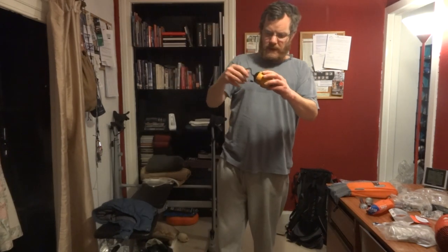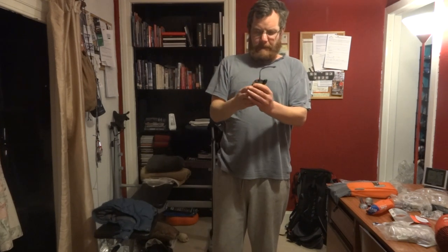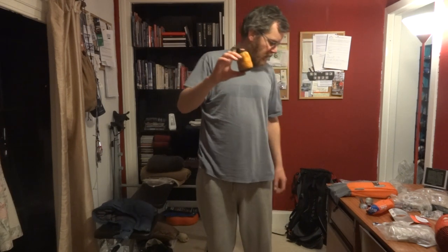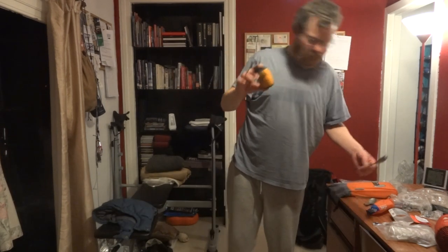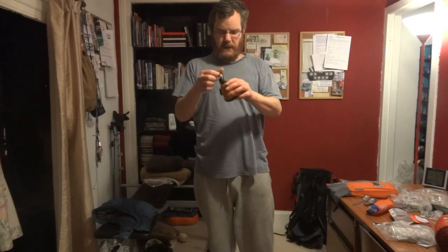Okay, here we have a little Sea to Summit Cordura rucksack. Basically, you can see the size of it, it packs into nothing. Here's a Vango Titanium Spark, if you look at the size of that. Yeah, actually handy for many uses.